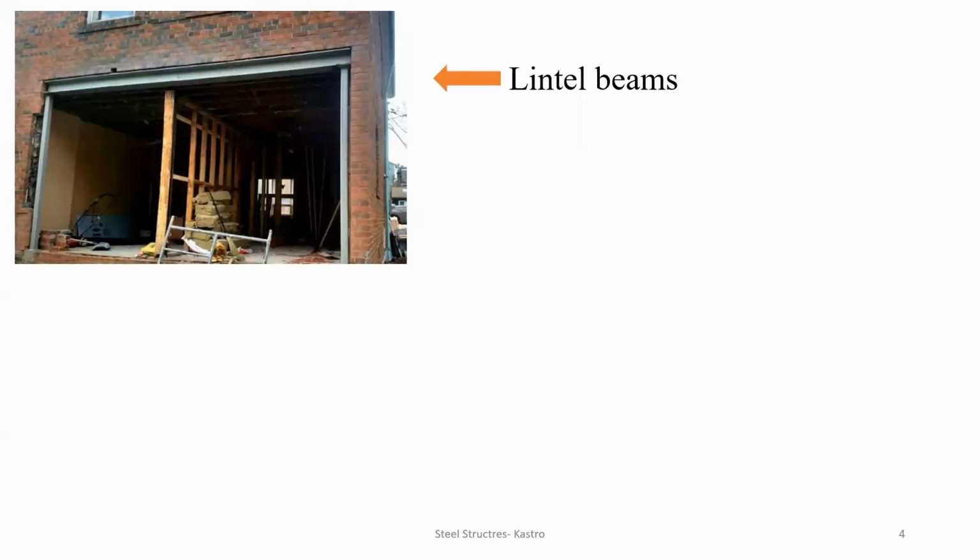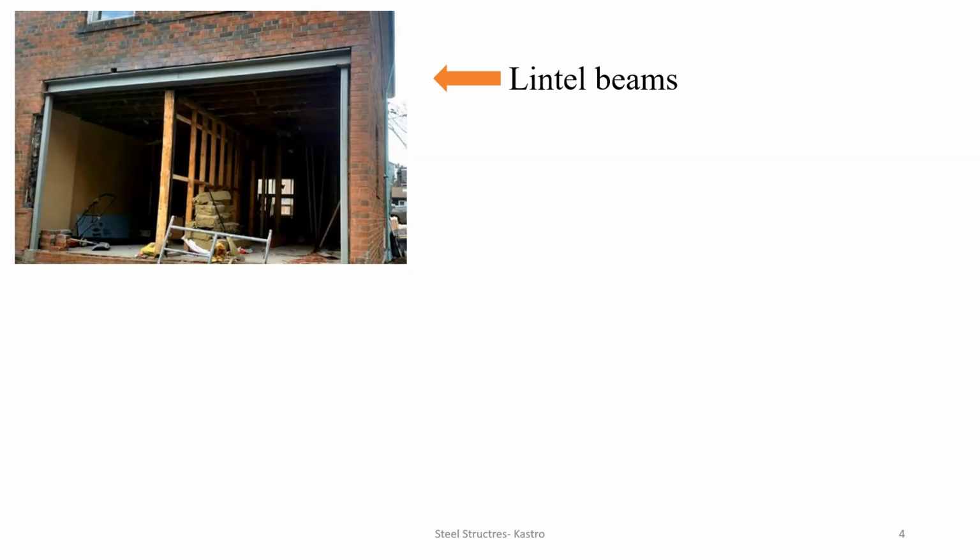Now, what is this lintel? You all might be aware that a lintel is a support which is provided when you have openings in the structure. Suppose you have a window and a door. These two are openings in a structure. Just above the window, you are going to place a beam which is called a lintel beam. If it is an RC structure, you provide an RC lintel beam, and if it is a steel structure, you provide a steel lintel beam.